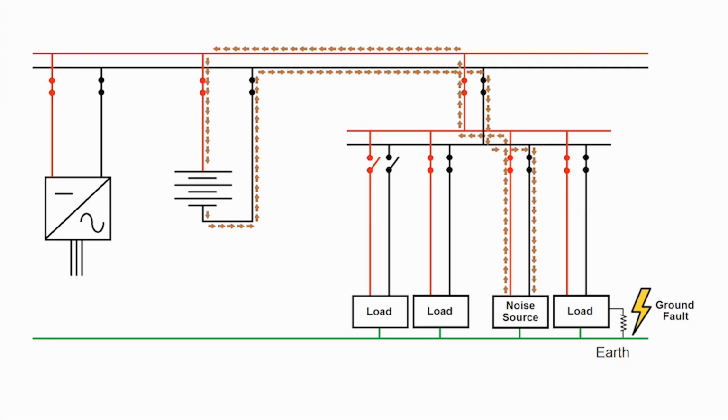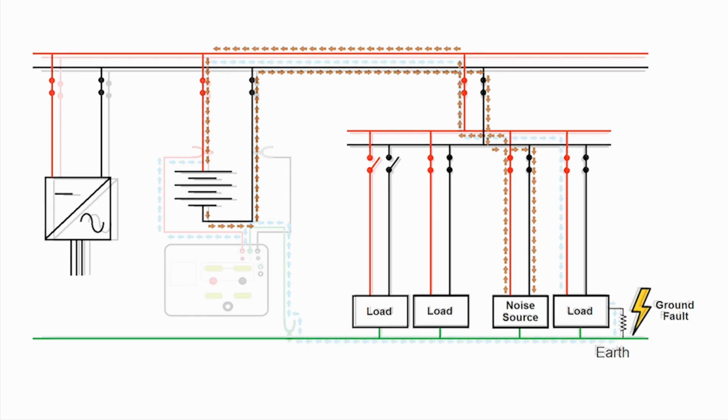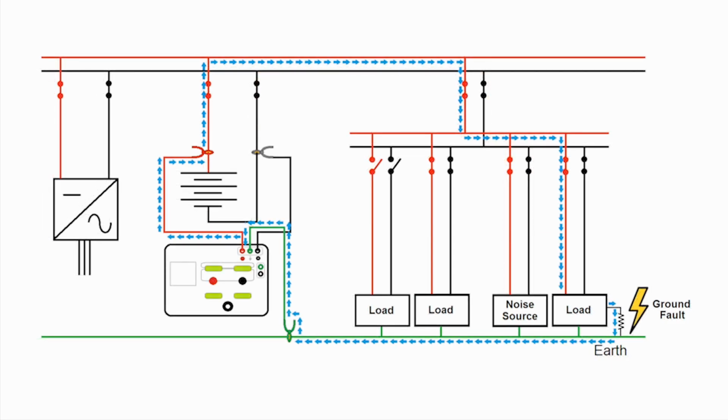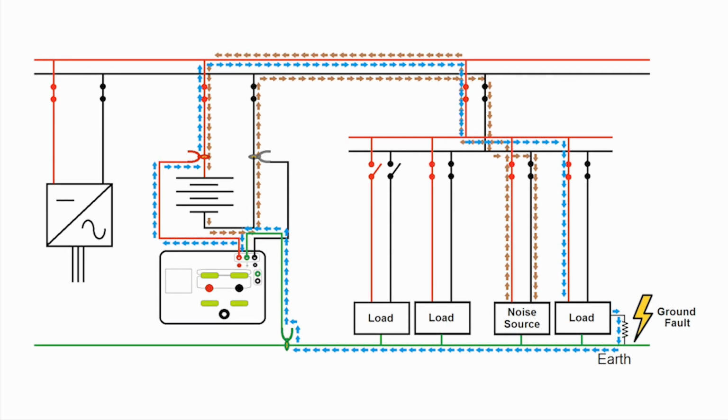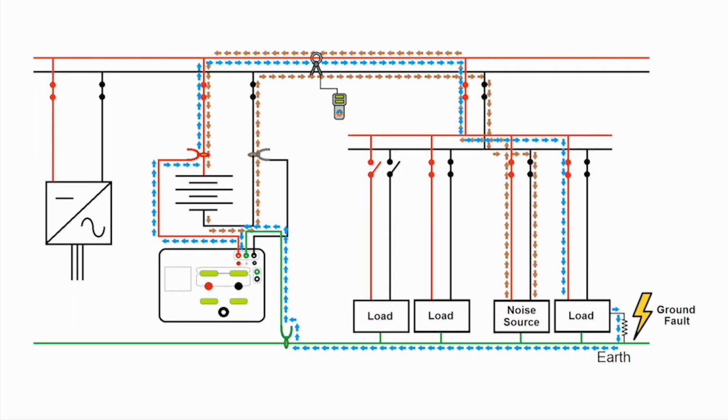The noise current present on the system will flow from the source through the system and return on the neutral line. The trace signal injected by a ground fault transmitter will pass through the earth return. The fault current from the transmitter and the AC noise will both be present on the system, but they will return on different paths. If a CT is placed around a single line that contains both the fault tracing current and the noise, it will measure both. The measured value will fluctuate with the amplitude of the noise.